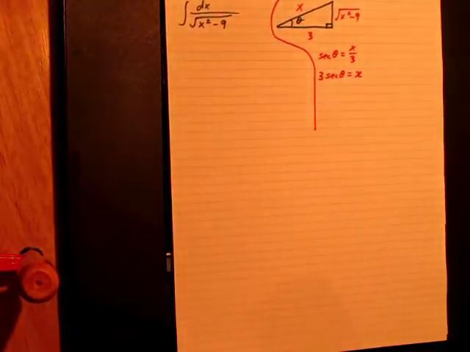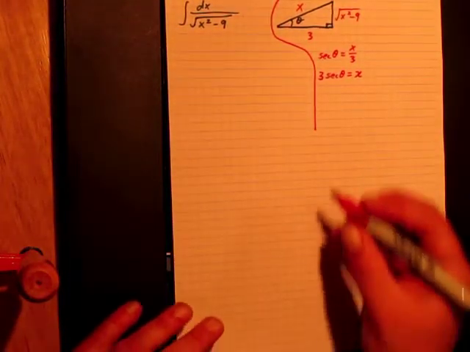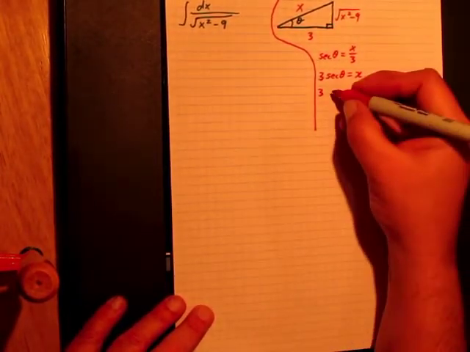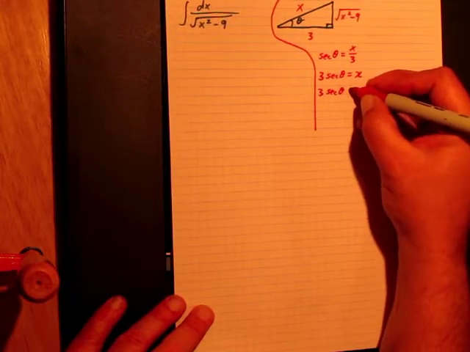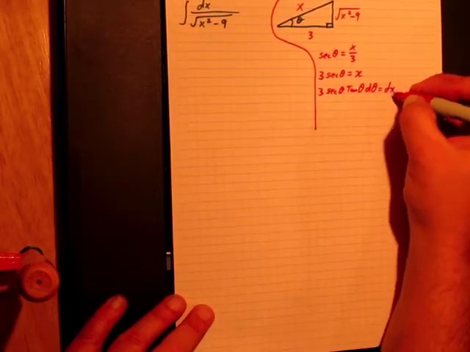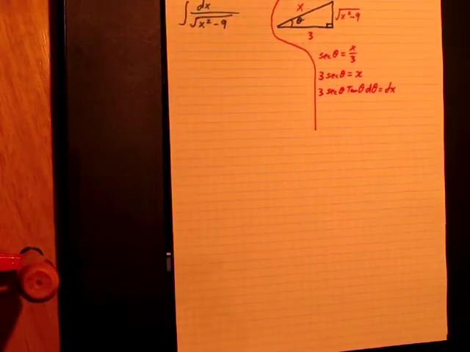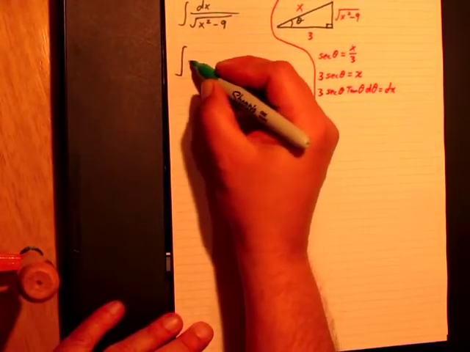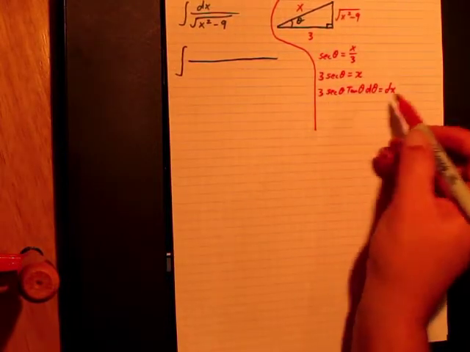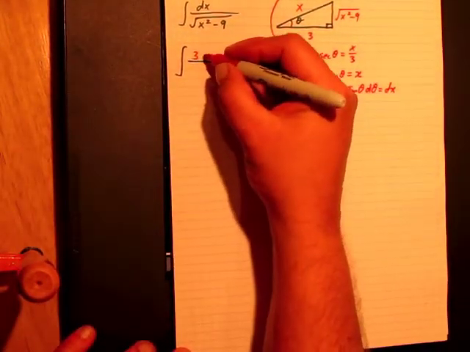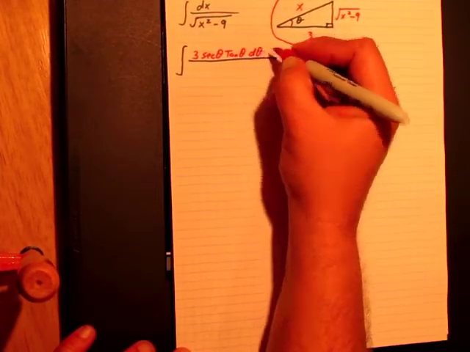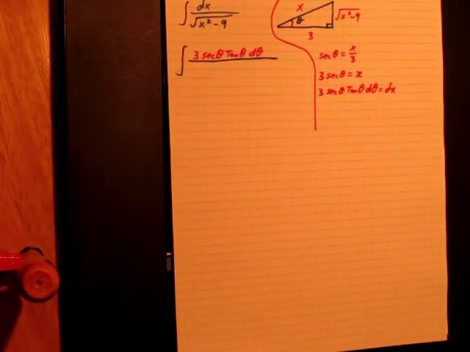There's no x to replace, but every integral will have a dx. So I keep my 3 as a constant, take the derivative of both sides. The derivative of secant is secant tangent of the same angle times the derivative of the angle, and that will equal dx. So when I substitute the dx in the numerator, I can substitute it with what dx equals, 3 secant theta tangent theta d theta. Now that leaves the denominator.